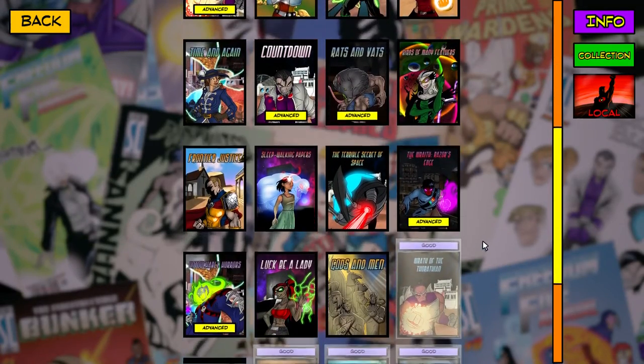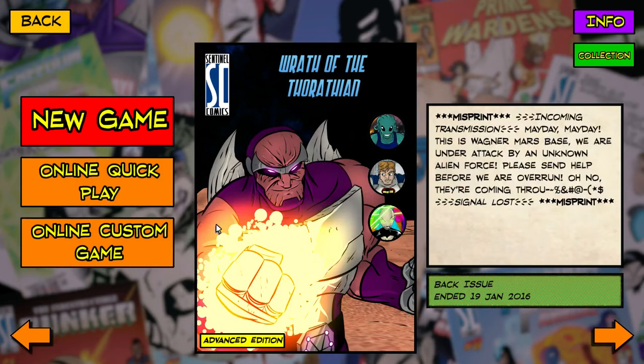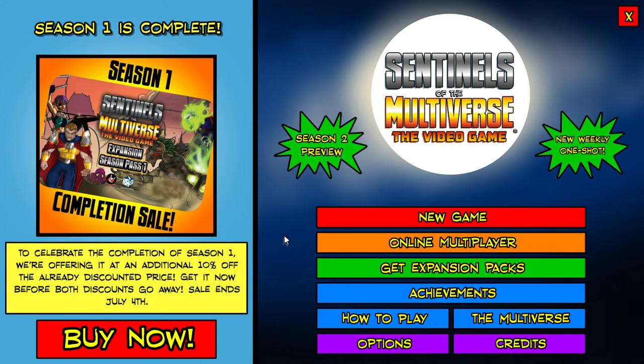I'm trying to do so many things at once right now, I'd rather just learn the guys as I go and go from there. So next up will be Wrath of the Thorathian Advanced, which... who do I have for this one again? Oh god, Dark Visionary. Yeah, I'm so not looking forward to that one. That one I might skip, I'm not gonna lie. But yeah, we are done for now.